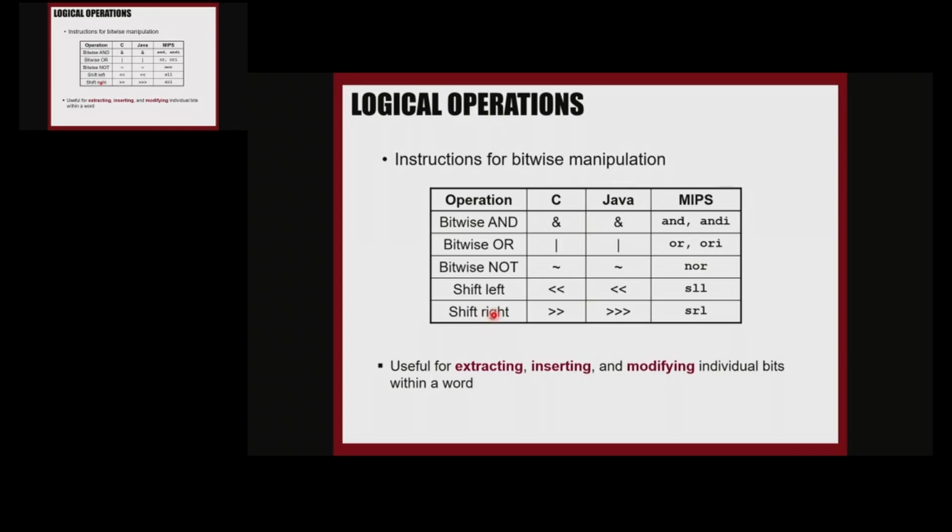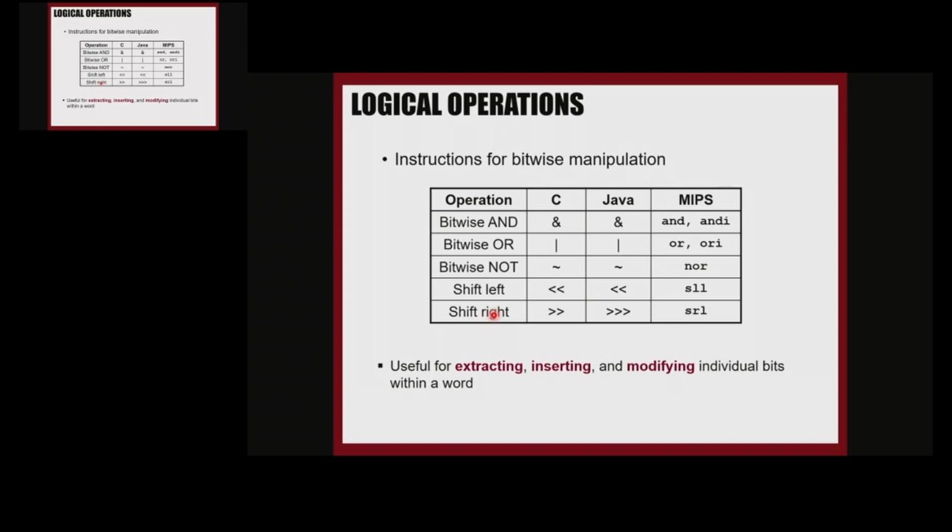These types of instructions are useful when you want to extract some bits from registers. We talked about it briefly last session, that you can use AND instructions to extract specific bits from a register, because we don't have byte level access or bit level access to the registers. All of the instructions in MIPS work with registers. The lowest granularity that you can have is moving one register to another register. But if you want to work with bits or bytes inside the register, that's where you need to use these types of logical operations, and you can use AND and OR to mask them.